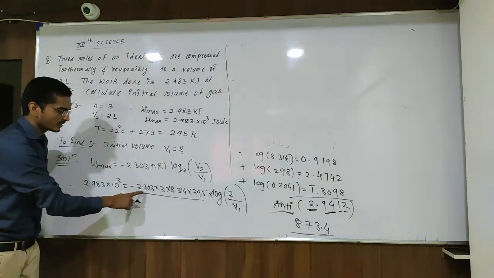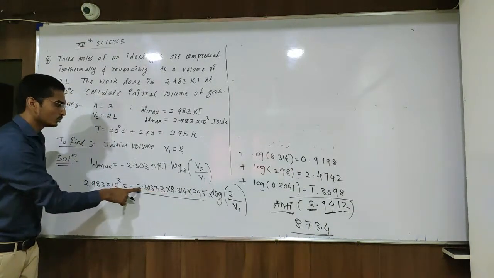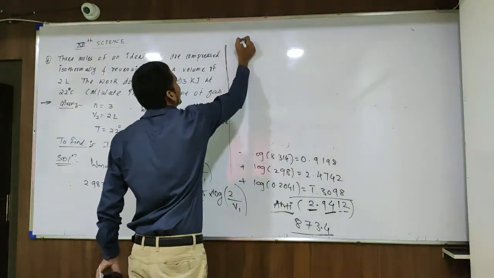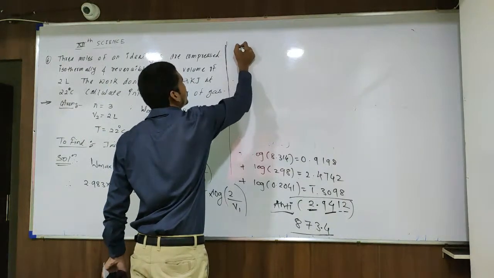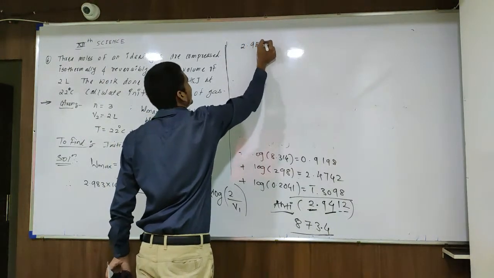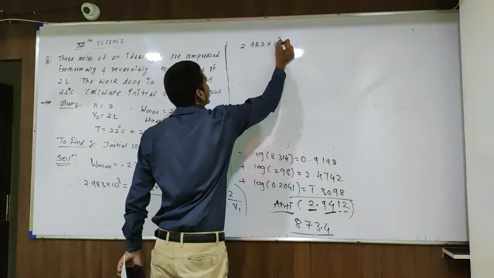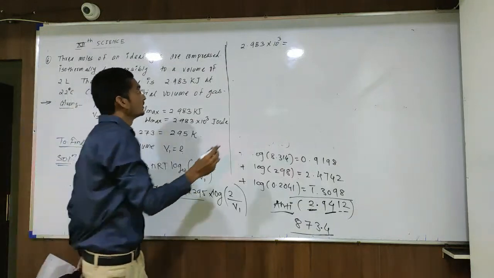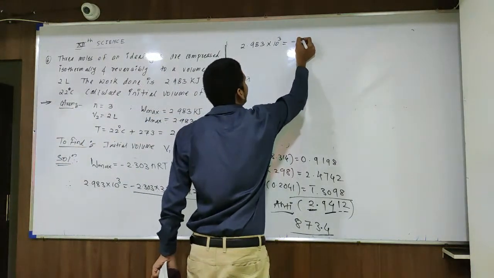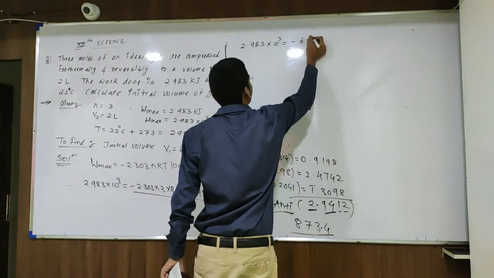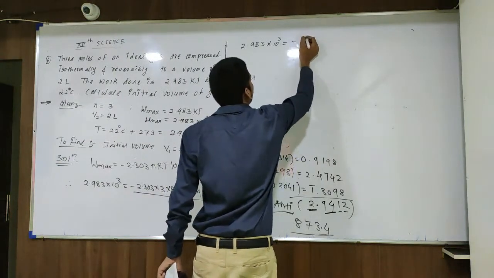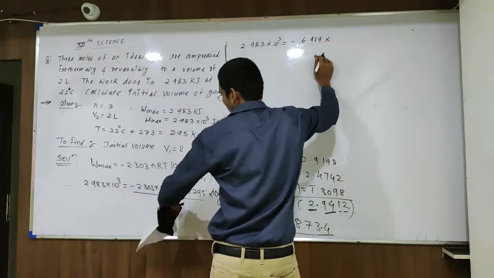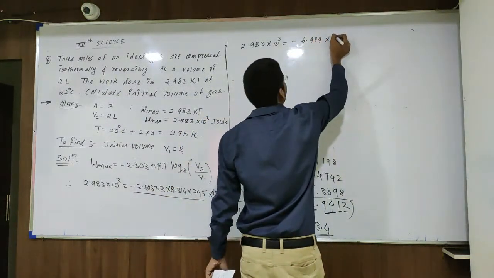Okay. So first of all, make it simplified, multiply by 3 to this value, and then we solve it with the help of log table. Okay. So next step, 2.983 multiply by 10 raised to 3. Okay. So first multiply by this 3 with the 2.303. Okay. If multiplied, then the value should be 6.909. So first multiply by 3 with the 2.303. And what are the remaining values as it is?